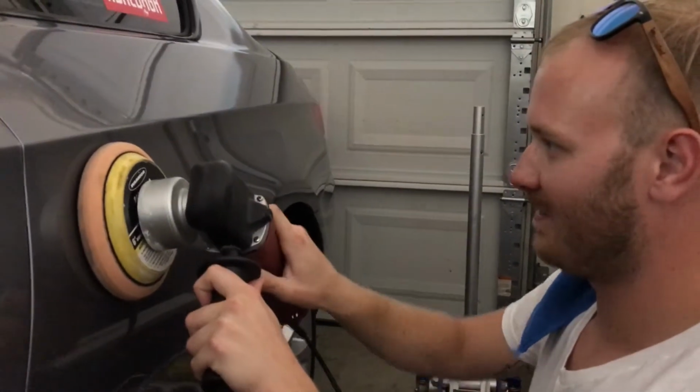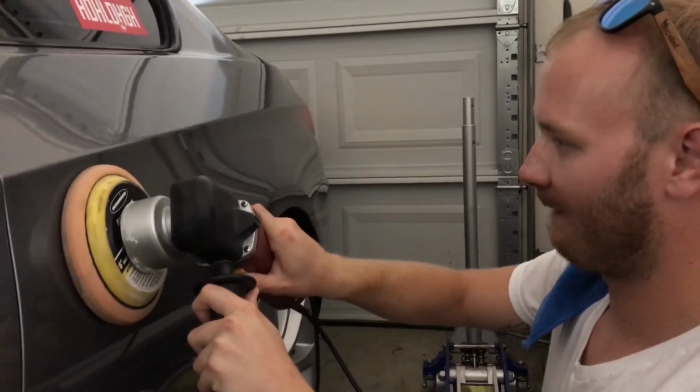We're fancy in the garage. James is trying his hand at buffing the car. So yes, put it flat, turn it on, and then 50% overlay pad.